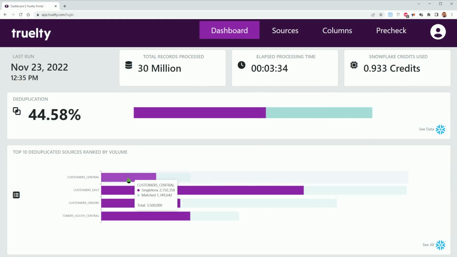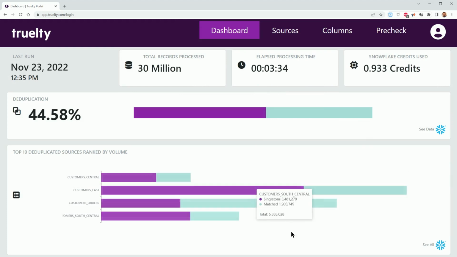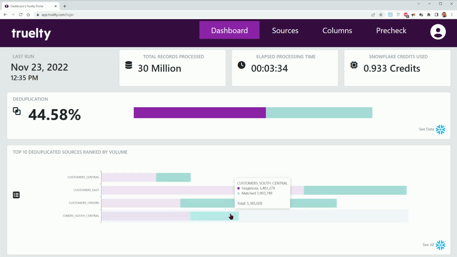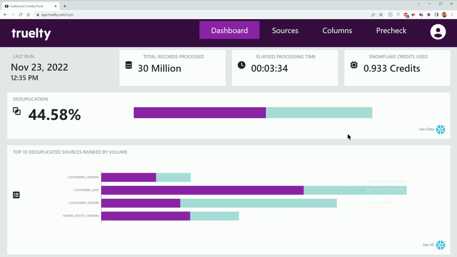And likewise, when we go down to the tables themselves, we're going to see a similar view, which is going to show the singletons for that table and the matched for that table. That gives us a high-level view. There are some other places that we can get this same information, but from the dashboard, that's where we're starting. Across the top, we've got 4 different critical tabs. For all intents and purposes, this is the bulk of what we will be doing as we add new tables and map them. So we're going to start with our sources.